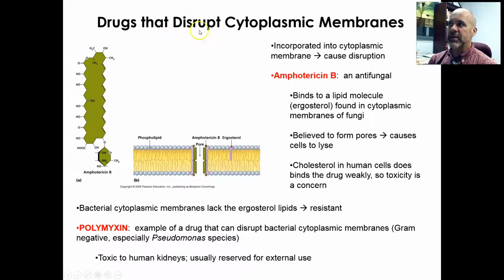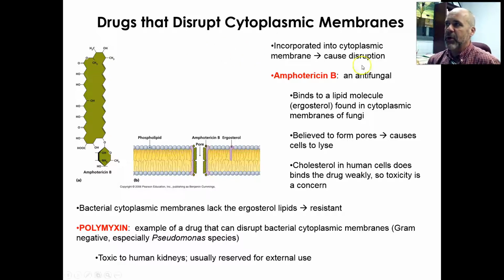There are drugs that disrupt cytoplasmic membranes of microorganisms and kill them. Basically, they poke holes in the membrane and that causes the microorganism to die. There aren't very many of these though, because it's difficult to come up with drugs that will punch holes in the membranes of a microbe and not also do the same to our cells. So there are some toxicity problems with these types of drugs for us in a lot of cases.